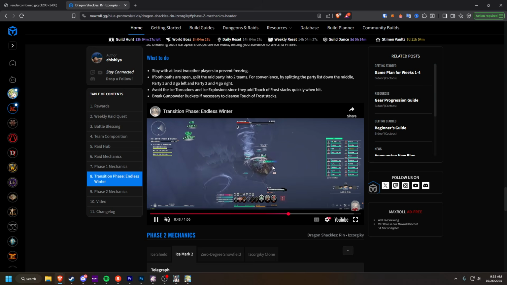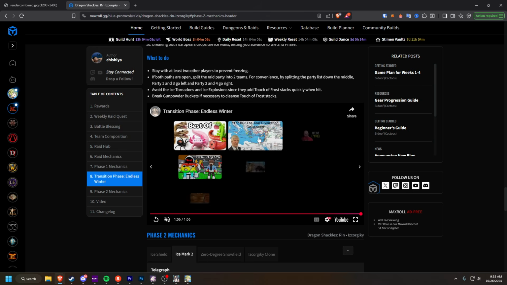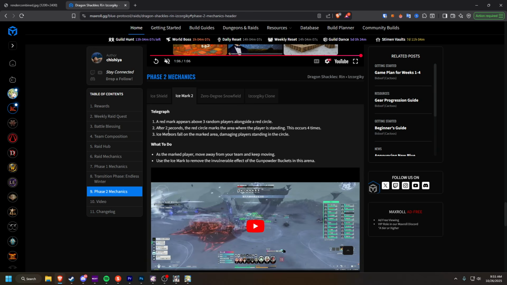Shout out to Chi as usual. You guys can break the buckets here to then stop the frost mechanic from scaling up. And then you just want to destroy these right here as you guys are going along. But you have to do this part, and it's basically split. The ice wall is split, and you want to break both ice walls to get to the next part.